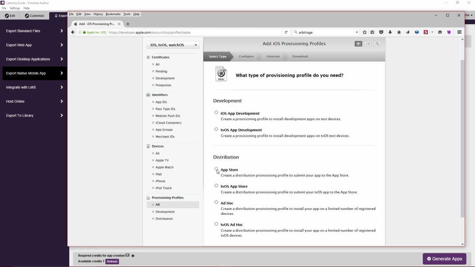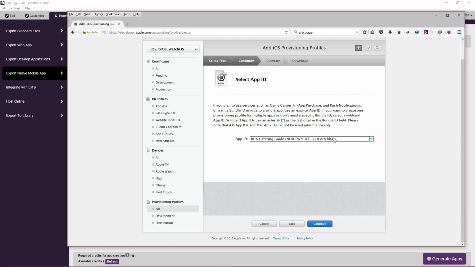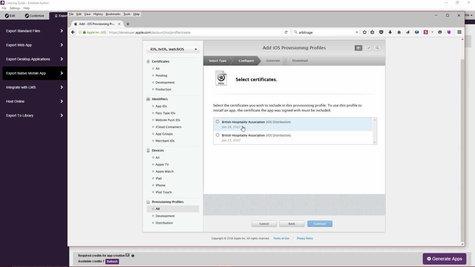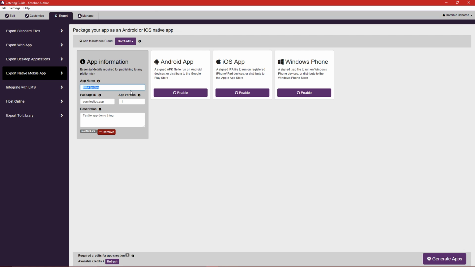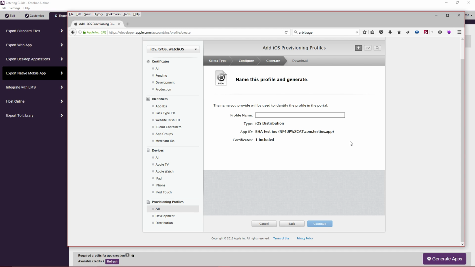Is that right? Let me just double check if I'm not telling you wrongly. I think we're right. Yes, it's going for the App Store. See, I have to check this stuff, do you know? I'm not techie. And it's going to ask you which app ID does this new profile key relate to. It's going to be this one here, my test iOS one that I created. You know, you saw it a couple of seconds ago. Click on continue. I guess that's going to be this one here because it's the newest one. It's got the same name, probably because I put in the certain description. But that's today's date, so I'm going to go with that one.